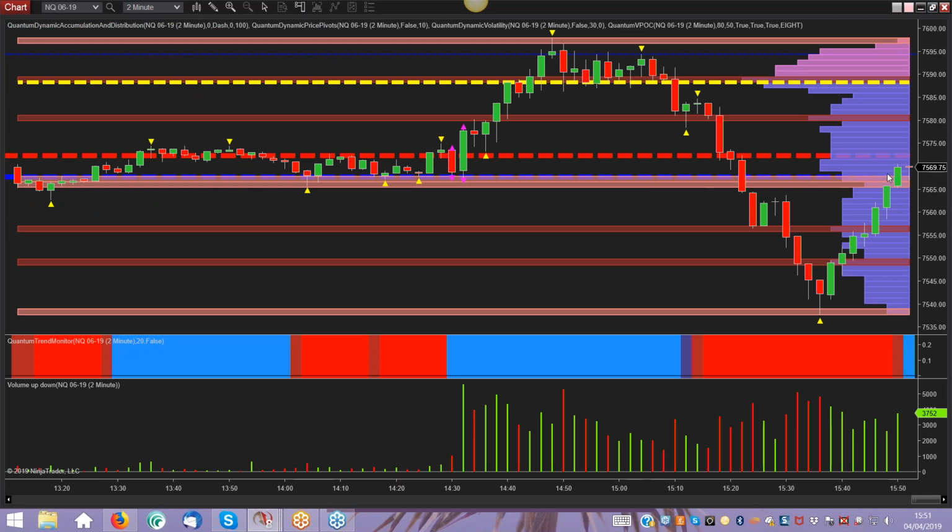Seems to have managed to creep through that level. And of course, once it's through that level, it's very tight. If it does get through that level, then that is going to act as support, as indeed will the next one, in terms of a further leg up in this move.